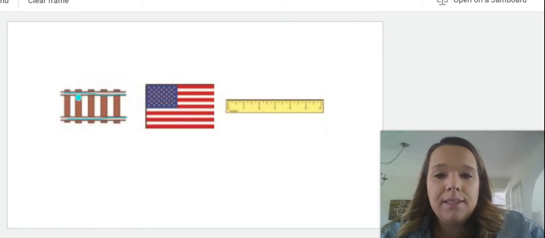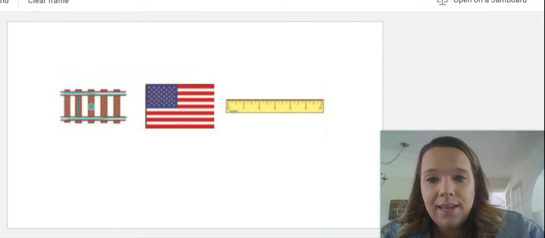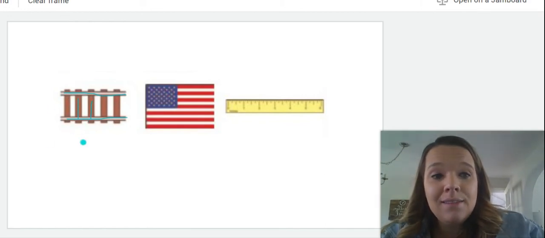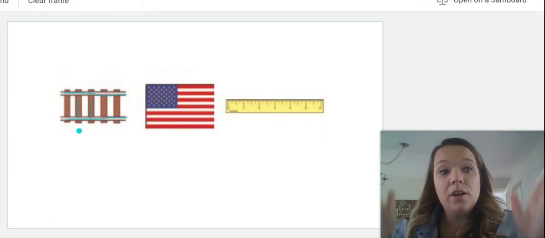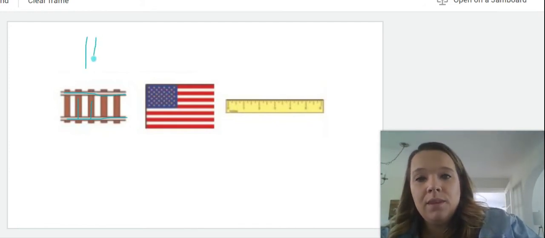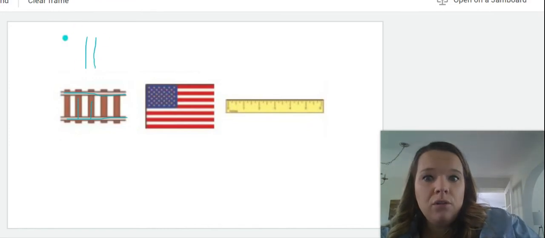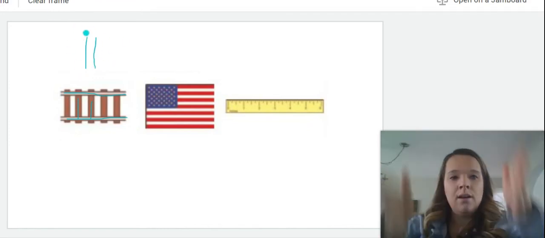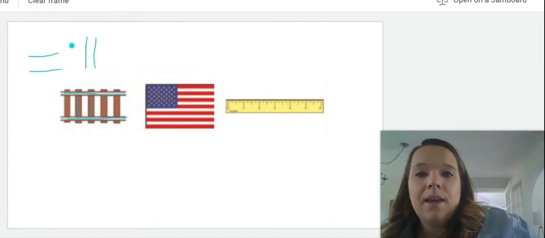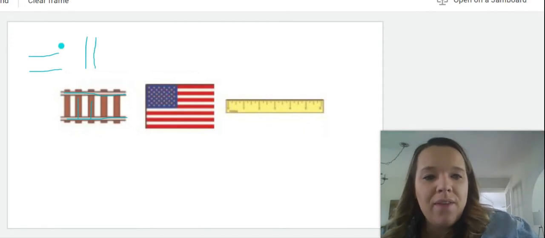You might also notice that any of these sets of the actual tracks, those are parallel lines with each other, as long as they're running in that same direction. So we'll learn more about these terms, but these are vertical parallel lines because they're going up to down. And then this first set we noticed were going horizontally. Again, vertical and horizontal, but don't worry too much about that. We'll talk more about that tomorrow.